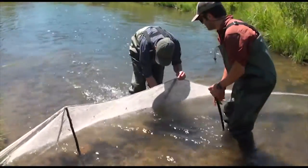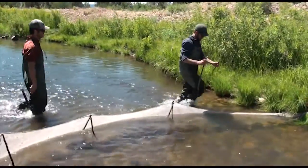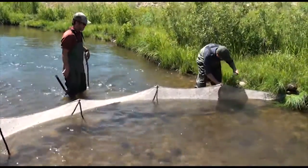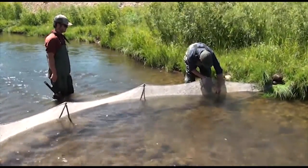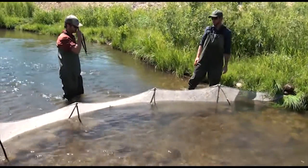I like working for the Forest Service because of the office space. There's no better way to get out and enjoy your job than to be in the mountains. Working for the Forest Service means contributing back to the resources that I take from, and giving a little piece back to not just nature but to the people that use it.